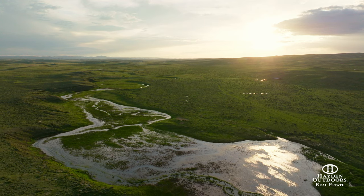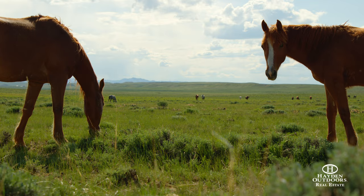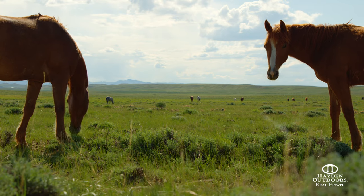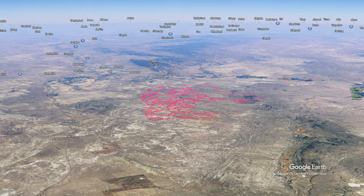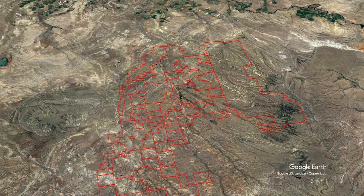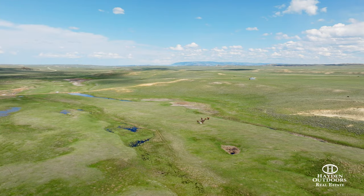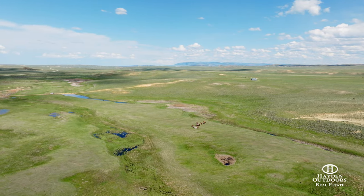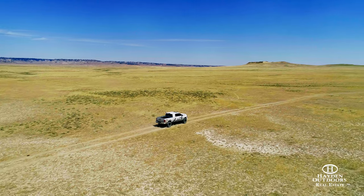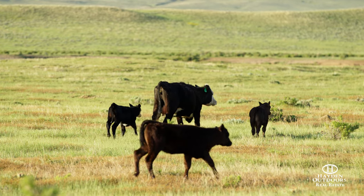The ranch is very well watered. They've got good springs and deeded rights and windmills and tanks and it supports the cattle operation very well. The ranch has almost 30,000 acres of leased ground from a private person for 45 more years — some of the best grazing for the least amount of money, about $7,500 a year. For this ranch to be 90,000 grazing acres at that price is pretty unusual. The deeded land of almost 34,000 acres provides a footprint to handle the leases and run a lot of cattle for less money than most places today.